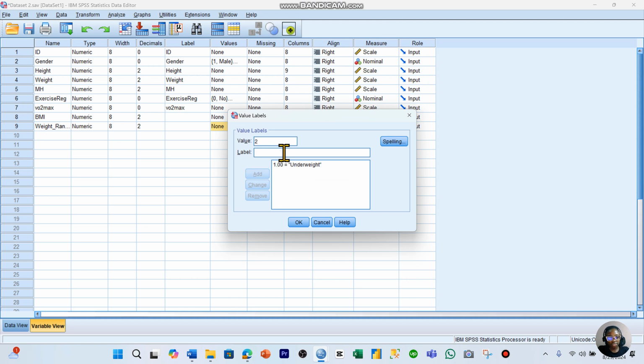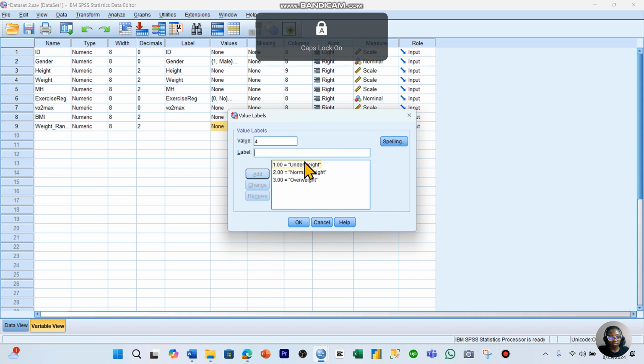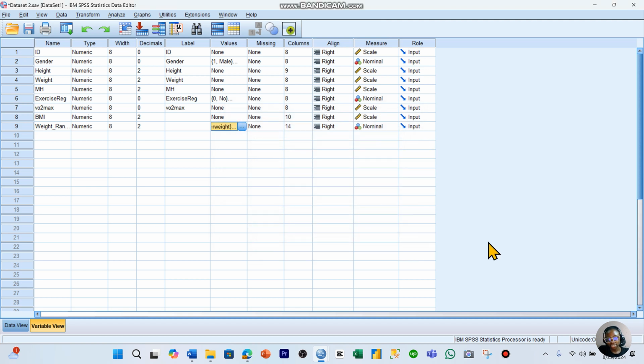Then 2 means normal weight. So I'll type normal weight here. 3 means overweight. So if you press tab now, it's still going to come here, or you can just click on add. Then 4 means obese, then I'll click on add, then okay.